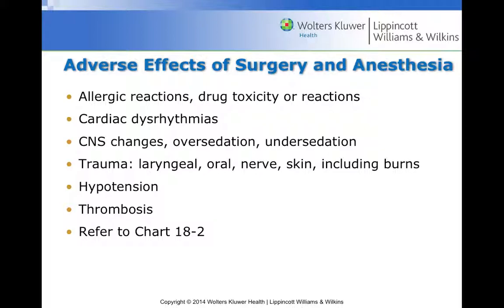So here is just a small list of adverse effects of surgery and anesthesia, and you can refer back in your text to table 18-2 that goes over some of those drugs and some of those disadvantages, which could be some of your adverse effects that occur when using that medication. Of course, the big ones that we look at are your allergies, dysrhythmias, hypotension. We can pretty much address readily. Thrombosis is another big one.